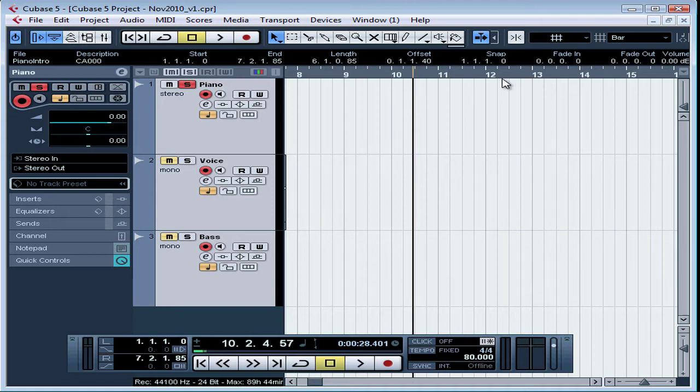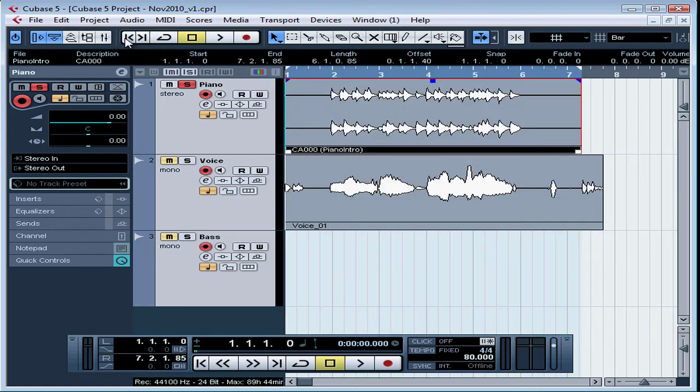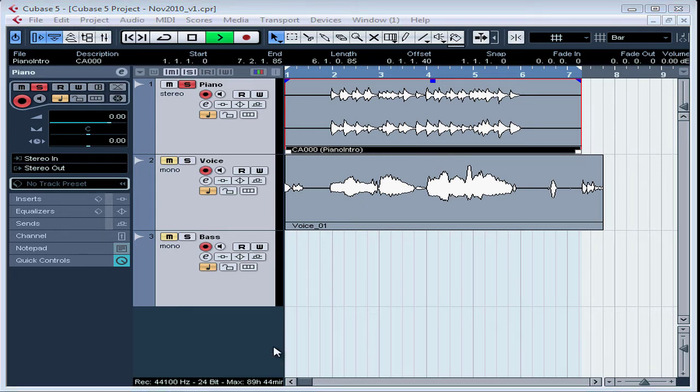Let's try the same playback with the Autoscroll option toggled off. Just return to the beginning here. Play again. This time our cursor continues moving to the right down the timeline, but the window doesn't accommodate it. We remain with our current zoom position and project window position.